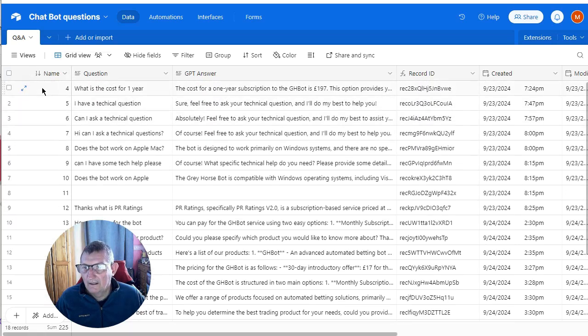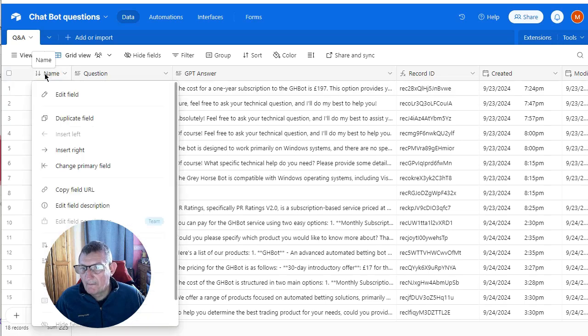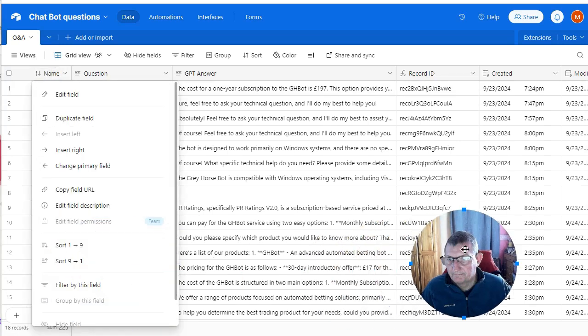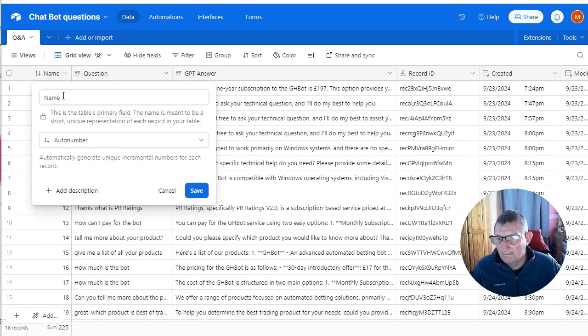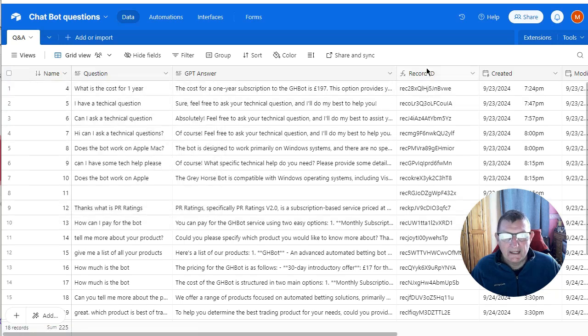Basically, this is a name. If you edit this field, it's actually an auto number: 1, 2, 3, 4, 5. I don't always do that because I always add a record ID. That comes as standard when you first set a table up. The question is just short text.